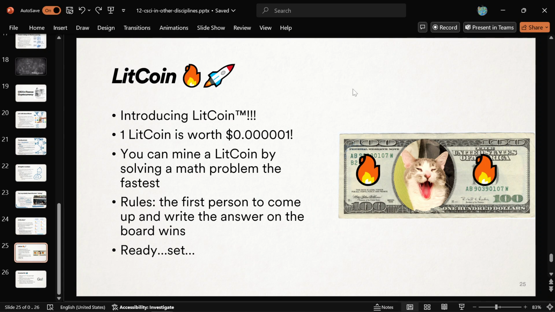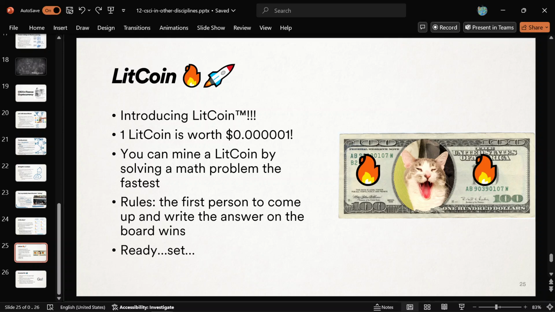All right. So we're going to have an exercise on the next slide, and we'll say that it's not worth very much, but I will give you a physical object if you do this. Here are your Litcoins. I will give you all a floppy disk. Maybe you've never seen one of these before. You can take one of these home with you if you win the math problem challenge.